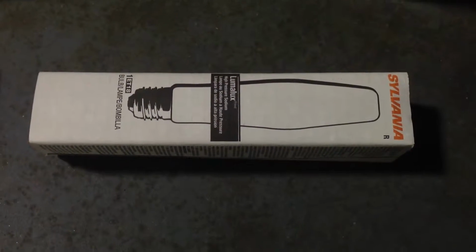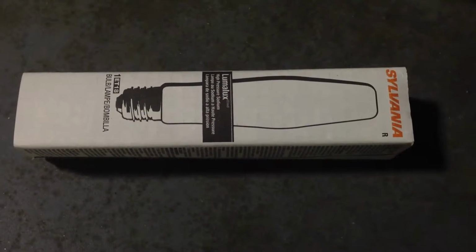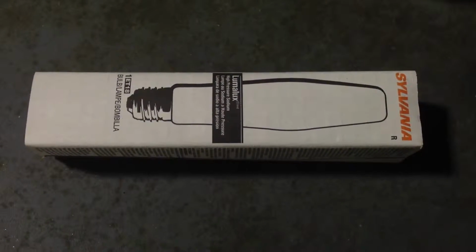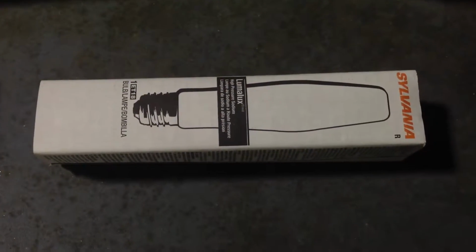Hello everyone, today I'm going to show you my newest bulbs to my collection. We'll start with this Sylvania 400 watt high pressure sodium bulb. This one is not new though, but I just found it the other day. It was laying in a room, had to be forever.